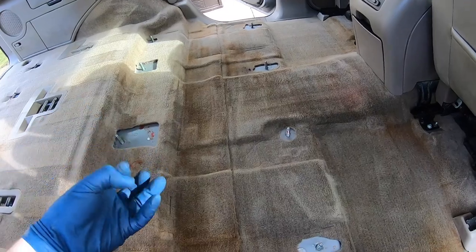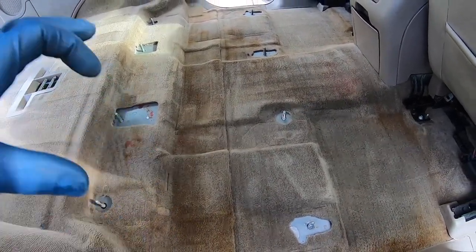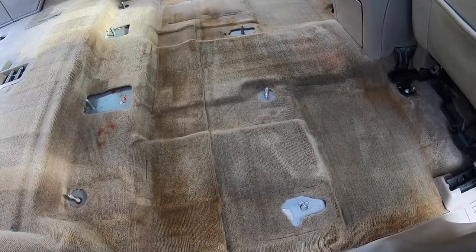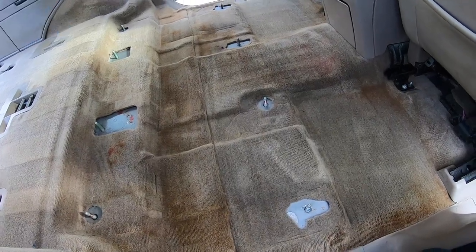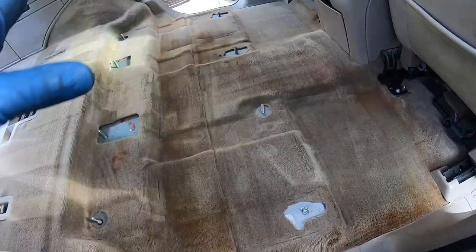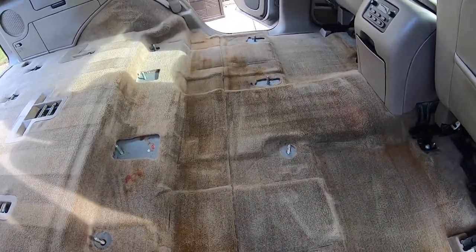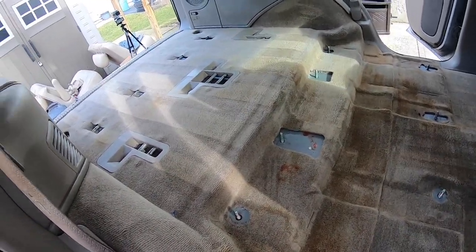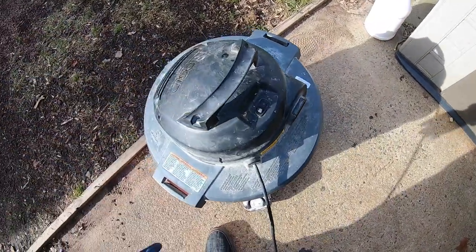And then once you suck it out, when you put the cleaner on, it sinks down into the fiber, and then once you suck it up, you're drawing it out up towards the top again, so that's why the stain's kind of coming back. I noticed after I clean it, if I clean it, vacuum it, and then saturate it with water again, more of the stain is gonna come out. I'm gonna get some more cleaner, hit all this one more time, try to get it a little bit lighter, but so far, this is a huge improvement over what it was. Before I hit it again, let's see what we have in the first pass.